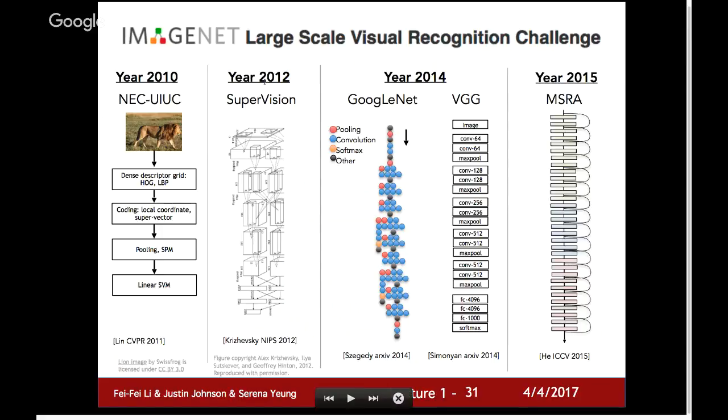Okay, so when we get to the year 2012, this was a system that looked very much similar to the 2010 system, but it was just using slightly more simple but layered technology. Okay, by simple we mean using a neural network. We're going to go over that within the next couple of weeks. And by layering we mean deep, right? So there's several different layers of the neural networks being put together to compose that. Right? So the supervision system had about 6 levels of nesting.